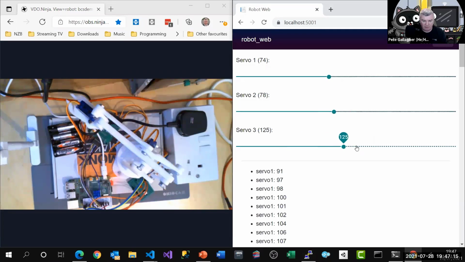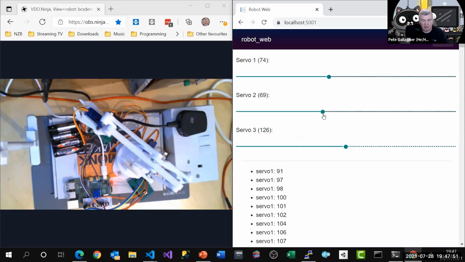And you can see actually, although it looks like it's jerky, it's actually very smooth. I think you'll probably find it's just the connection on Zoom that's making it look a little bit not. But that's impressively smooth for saying that timing is done in software. And it was only relatively recently that I figured out how to do that with some help from the folks over in the .NET team with that. So yeah, that is me controlling my robot arm using Blazor and SignalR.